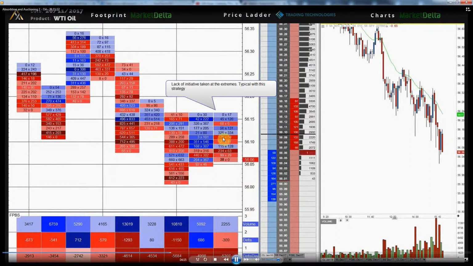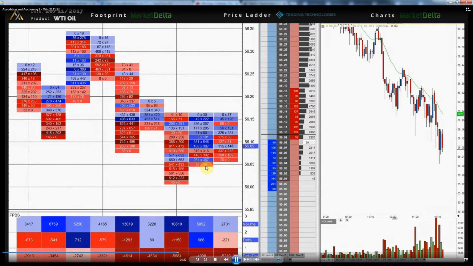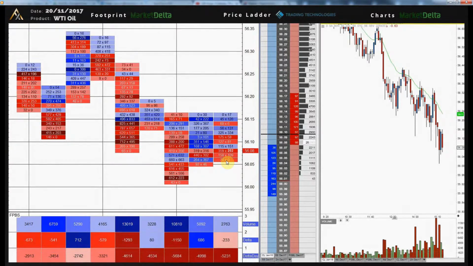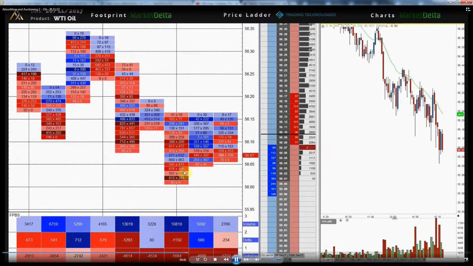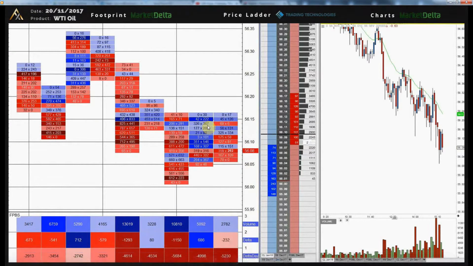The same can be said for the downside. We can see sellers did not want to initiate below this 56.01, because only 43 contracts traded there. On 56.05, 92 by 46, and now again at the 06s, 70 by 0. So there's a real reluctance at the extreme points to be initiating, and what we're seeing at the extreme points is passive responsive liquidity being utilized. We can see the buyers utilizing the sellers, and at the high the sellers utilizing the buying being provided. So that's where we are, and that brings it all into context.